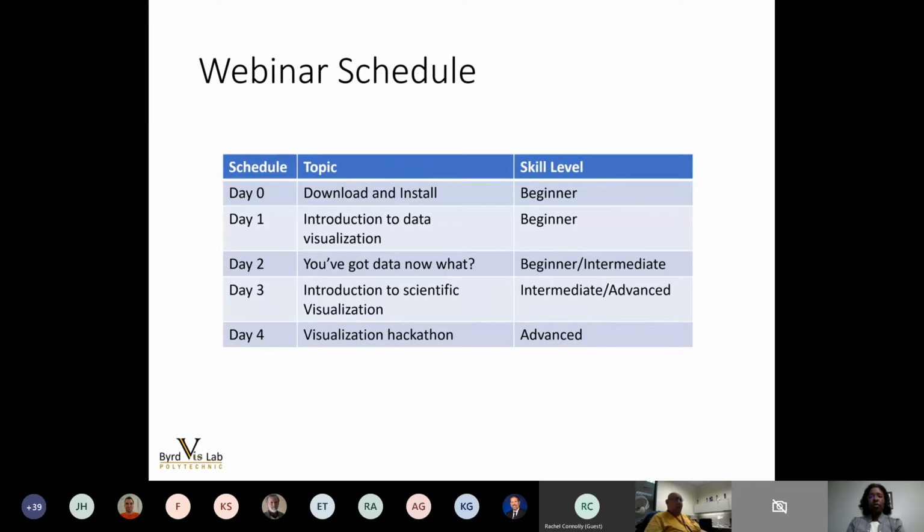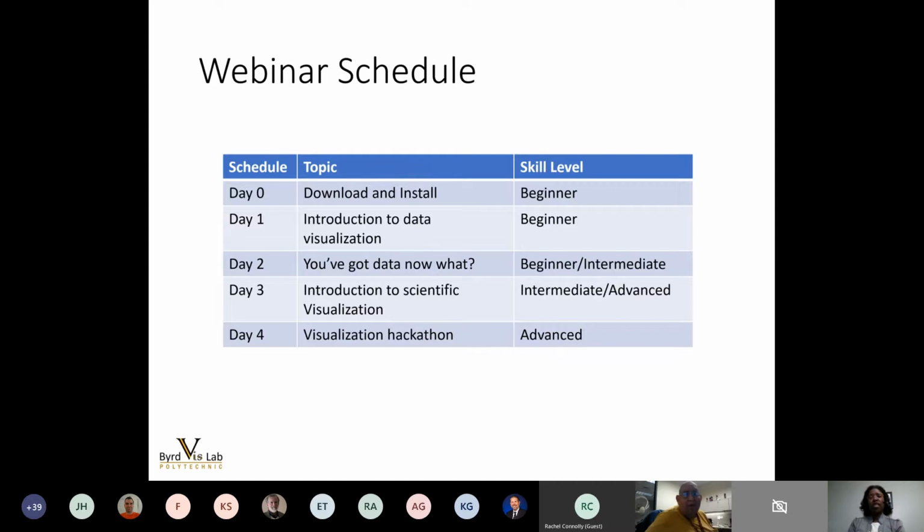And so today we will have a hands-on exercise that I will share with you guys, and time permitting, I will try to do some examples online in real time as you have access to the data as well. Tomorrow, we will have advanced from looking at data to you've got data, now what? So what's our next step?